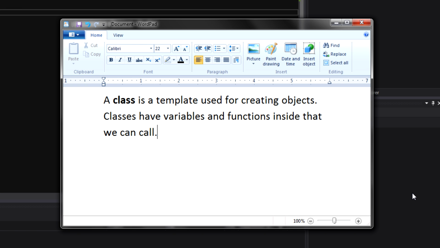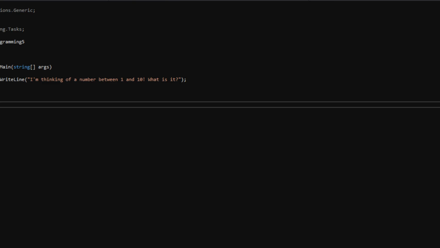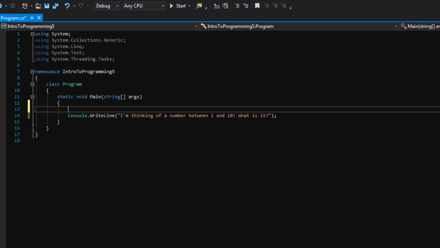Underneath in the code for these games, there are classes that have been defined for the players, for the enemies, for the weapons, and inside of that class there's all different types of things. Every player in a game has a position, so you would have a variable storing that, and maybe you have some functions called move player that lets the player move. We won't be making a new class today, but we will be using a class called random. And random has a bunch of functions inside of it that generate a number and return it to us for use. So let's go ahead and create a new instance of random.